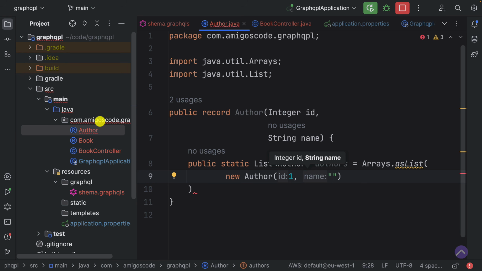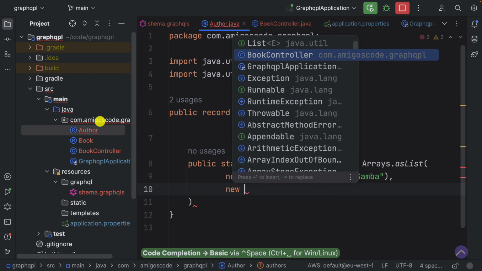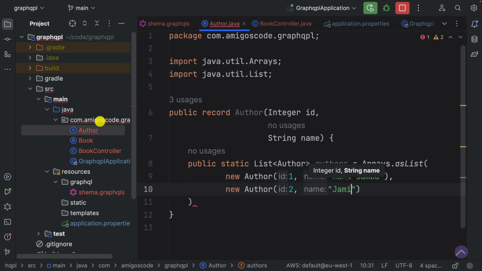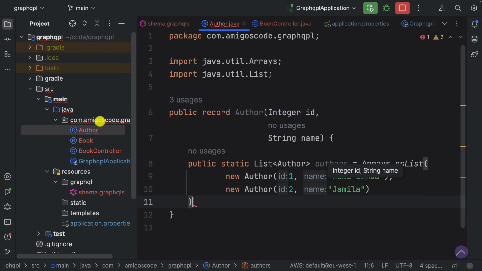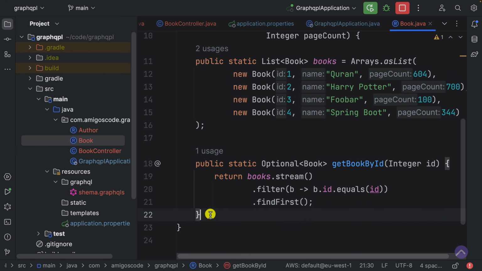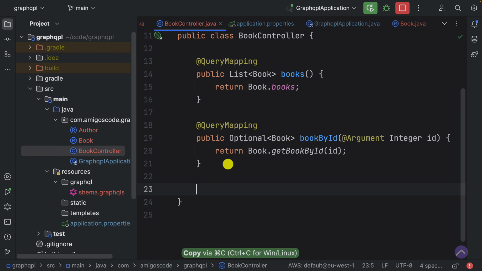The name will be Mama Samba, and let's have another author with ID 2, let's just say Jamila, for example. All right, so we have two authors, and let's basically take the exact same method in here to get an author by ID as well, because we might need that.